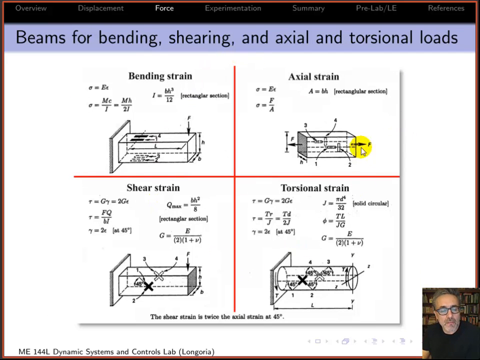And this just summarizes some of these. You can have bending configurations, axial beams and shear. And so the strain gauges here are mounted in a different way. And then you can also have a shaft and torsion. You can mount strain gauges and also measure then for measuring torque, say. Come back to some of these shortly.